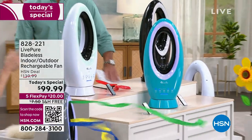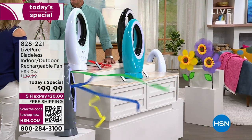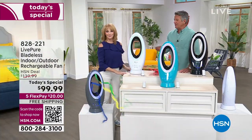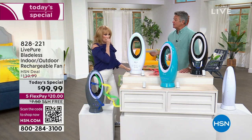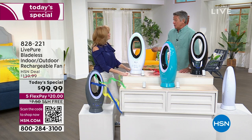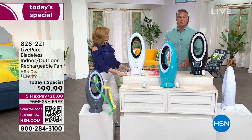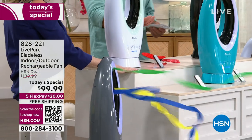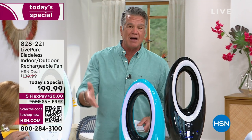With low, medium, high, and turbo, there's a speed that will give you pleasure because the goal is to get the breeze to your skin, which cools you down and makes you feel better. If you've got a workout room, you can have a fan without needing an extra plug. Whether it's yoga, working out on your patio, there's no breeze today — bring in the Lip Pure. It's perfect. You don't have to worry about plugging it in.